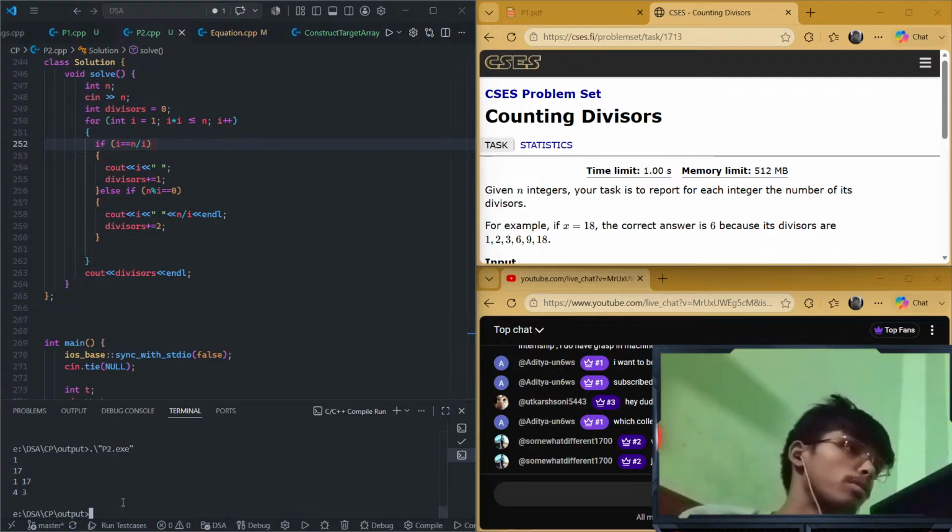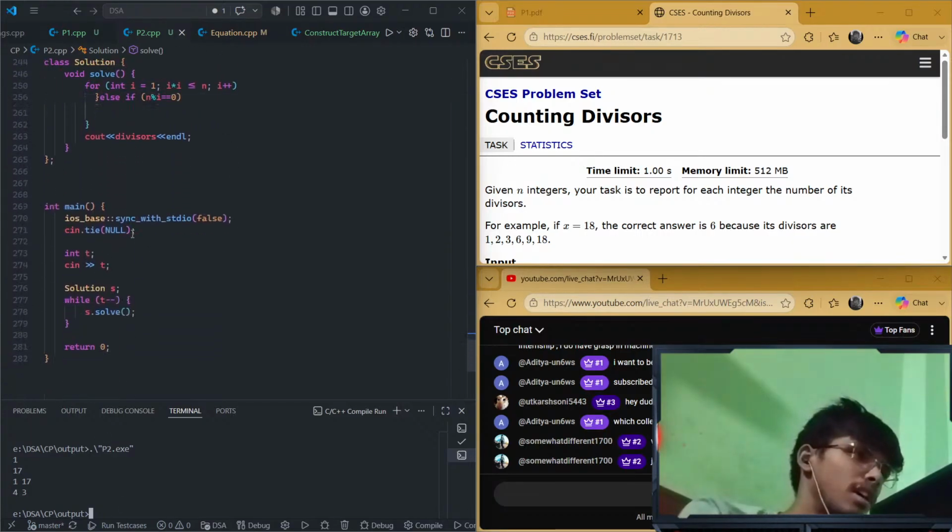How is this possible? 4 and 3. What is 3? 17 divided by 4.